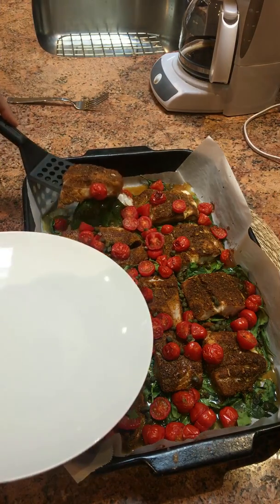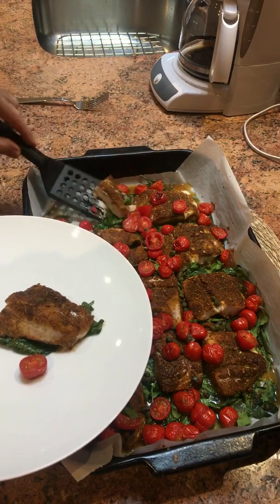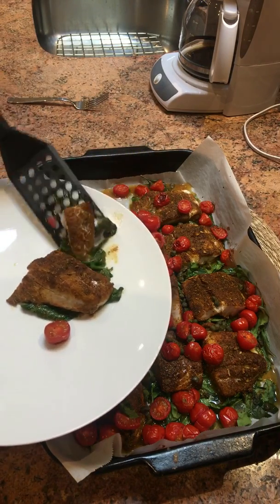Look at this beautiful fish is breaking apart, so that means it's cooked.